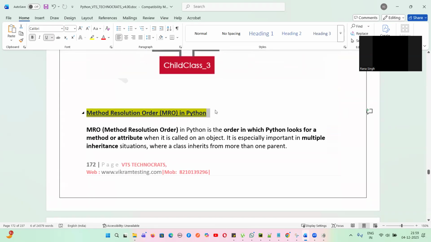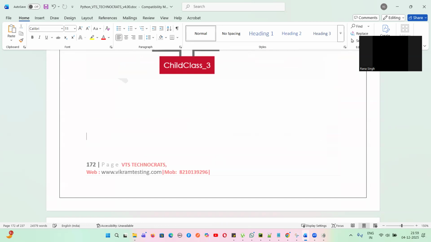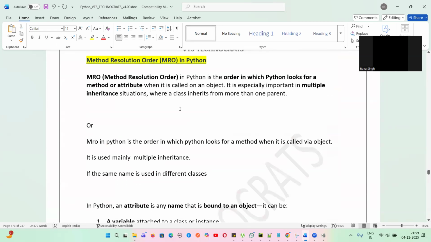Tomorrow I will start method resolution order, how the methods are resolved, and what is the diamond problem. All those things are very, very important. Don't miss the class. If you miss the class, it will be very confusing. If you attend, your concepts will be crystal clear with respect to method resolution order.